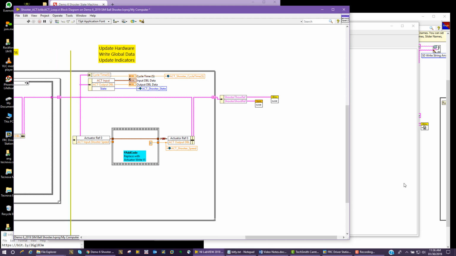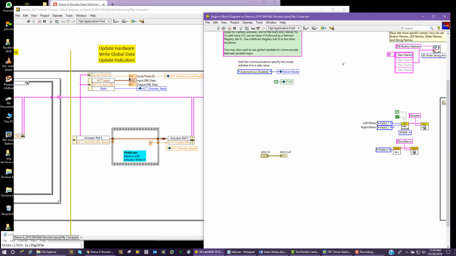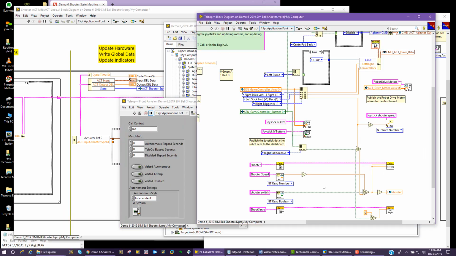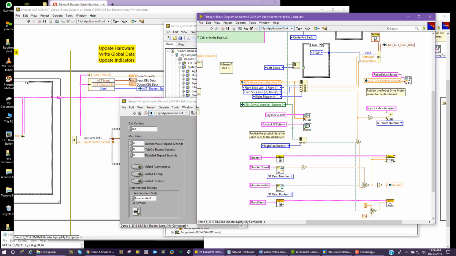So let's go to teleop. They use drive motors, and it looks like they set the right and the left speeds the same. So we have to be careful of these negatives and make sure that we're setting them in the right direction. And we're also doing a set angle. So I'm going to just drag these two over so I don't have to go find them.